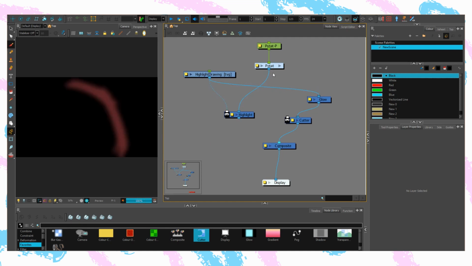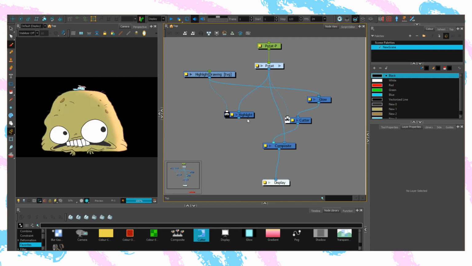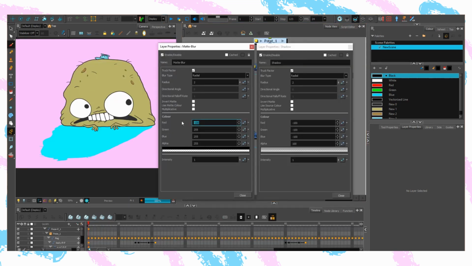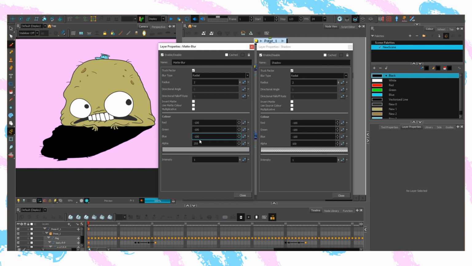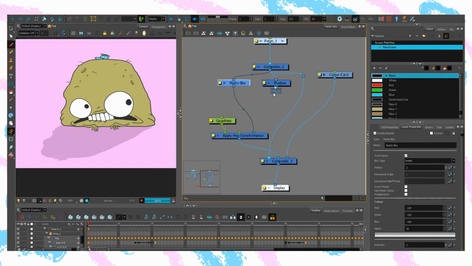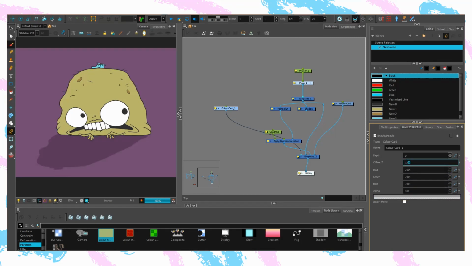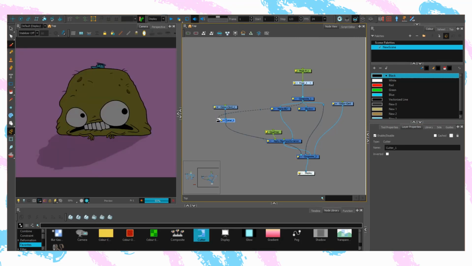Doing so should give us a bit of a deeper understanding of the node compositing workflow, because in reality, the highlight is just a glow with an inverted cutter. Here's the shadow, and I can't confirm it, but it seems to quite literally just be a matte blur with some presets. But even the matte blur can be broken down further if you consider a color card with its position on Z set to 0, sent through an inverted cutter and blurred.